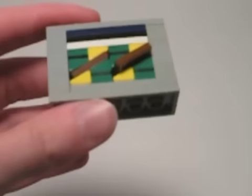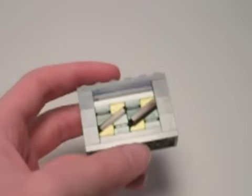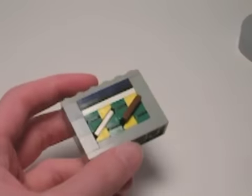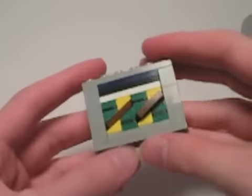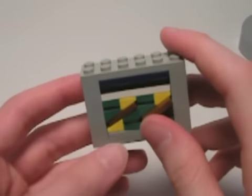And if you do push in a 1x2 tile in there all the way by accident, it's a little gappy on the sides, so usually you can get a paper clip and just bend it a little bit and shove it in the side, and then pull the 1x2 tile back up.